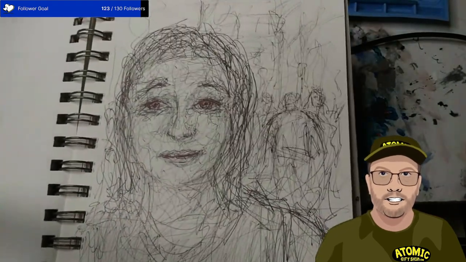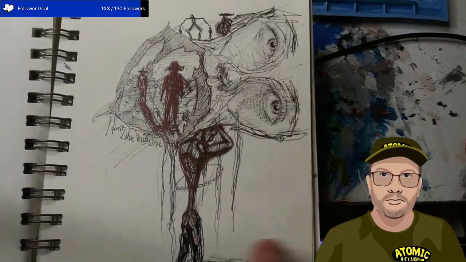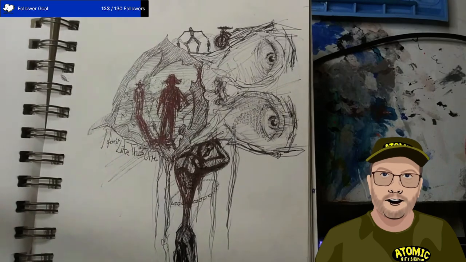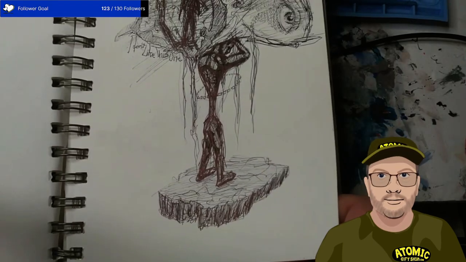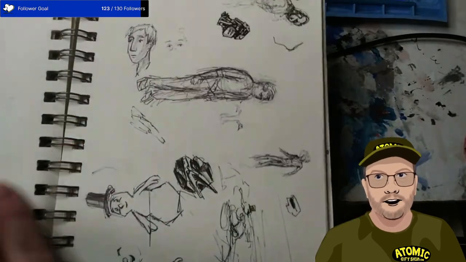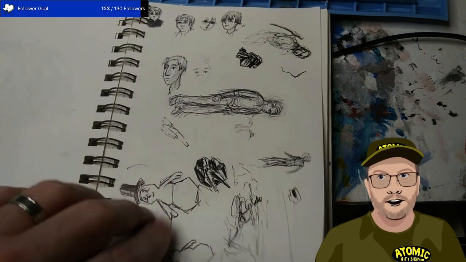Another very scribbly drawing. Here's one that I don't like, apparently. Well, random, there's a snowman.